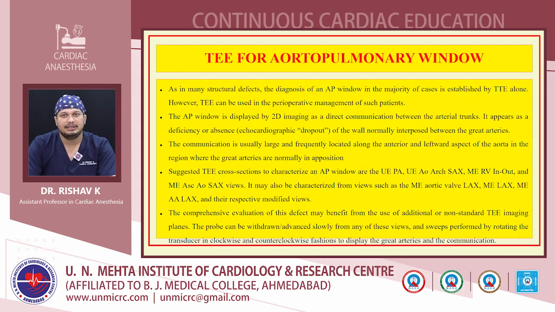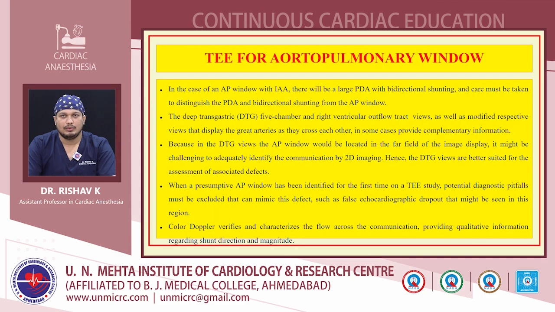So coming to the comprehensive evaluation of the defect, which may benefit from the use of additional or non-standard TE imaging planes, we can modify the views as per the anatomy of the lesion, and we can display the communication between the great arteries. In case of an aortopulmonary window with interrupted aortic arch, there will be a large PDA with bidirectional shunting, and care must be taken to distinguish the PDA and the bidirectional shunting from the AP window.